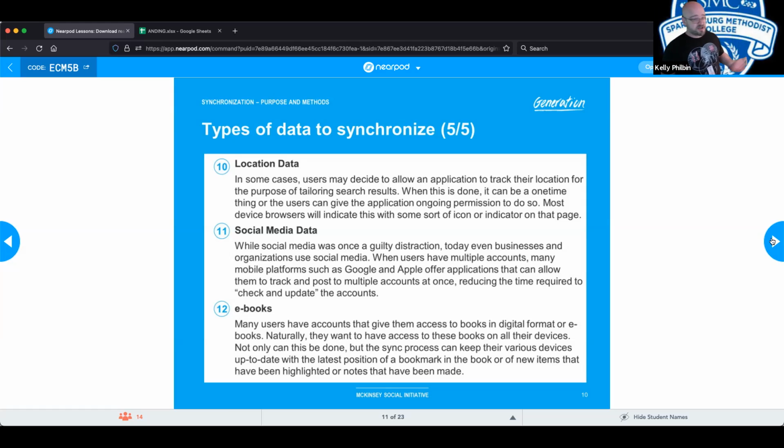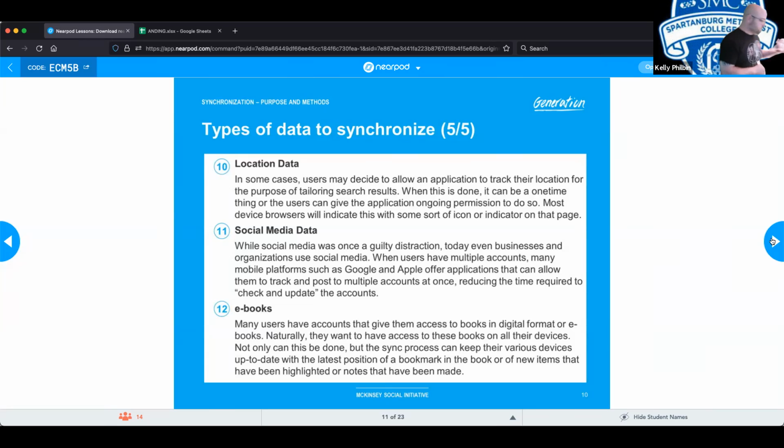So if you're in the store and you say, let me see the store map, where can I find the Cheetos? It'll say you're here, Cheetos are here, and tell you exactly where in the store you are and help you get to where you need to go. Many apps, especially with big box stores, track you because they want to know, if you're going to the competitors, why are you going to the competitors? What things are you searching on the internet? So I can better provide stuff for you. So location data is a real big thing with applications. However, you do need to opt into that. Hey, can we track you? Can we send you notifications? You can opt out of that stuff if you don't want it.